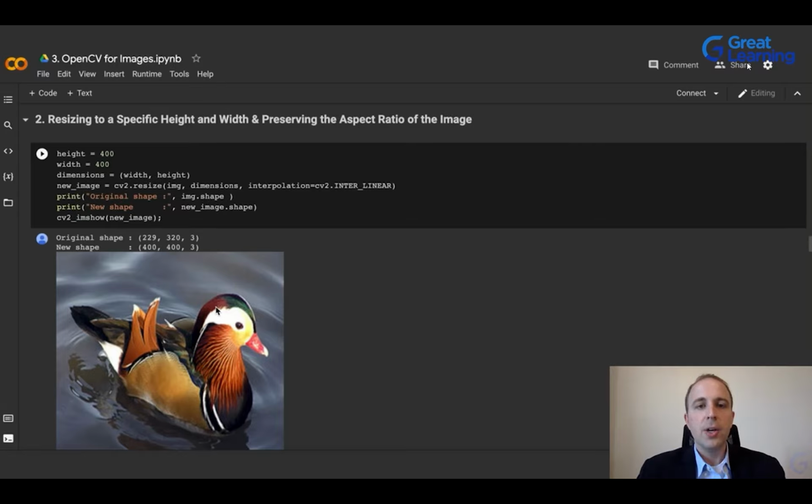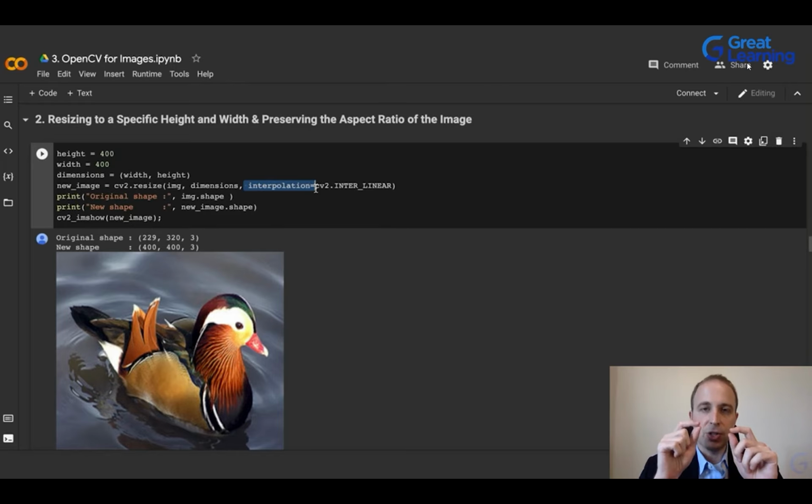And that's why we can do this thing called interpolation. Interpolation is going to make educated guesses for what should be in between pixels as an image is spread out or as an image is resized to be larger. For example, if we have a white pixel and a red pixel, they spread out as the image resizes. And what do we put in between? Well, we may put some pink pixels in between because pink is sort of in between white and red. And that's what interpolation is. Interpolation is making that educated guess for what pixels should be in between existing pixels so that we have a better look and a better resolution when we resize.